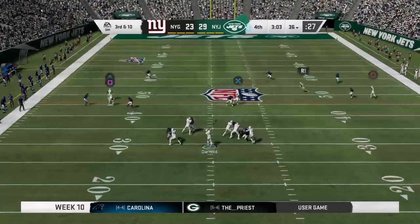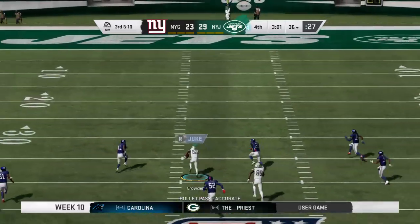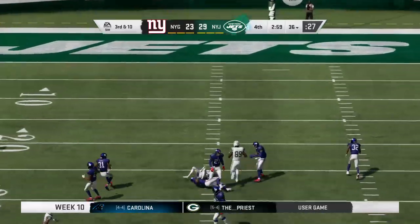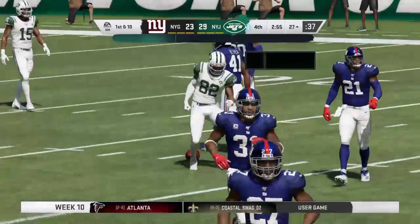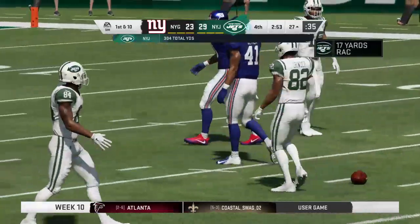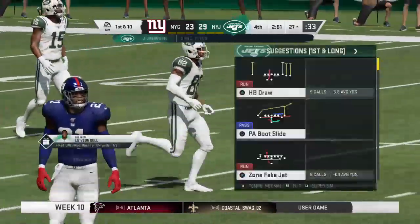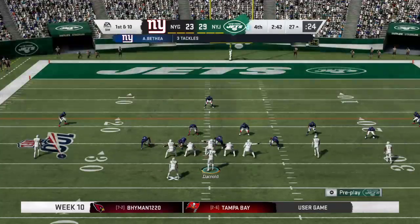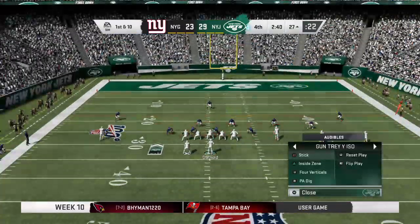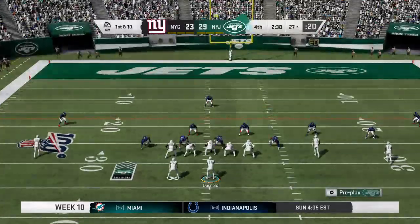I would expect a lot of pressure here. They can't afford to let them continue to get first downs and eat away at the clock. And he'll go down, but not before getting this inside the 30. On 3rd and 10, they go flying past the marker and get nearly 40 yards. So now then, the big play has them all the way inside the 30 now, 1st and 10.